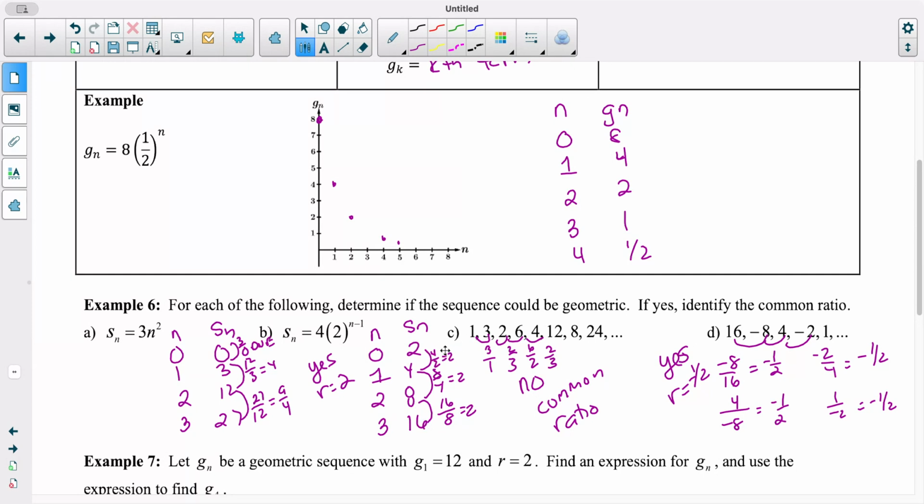If I took the differences again, it would be like 2 and 4. You keep getting a repeating pattern. That's automatically an exponential or a geometric. And that is just the way that works for those differences.